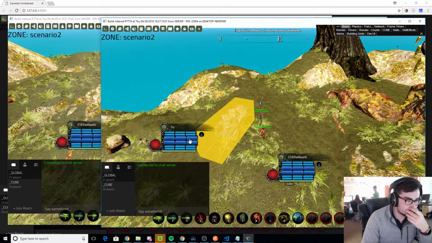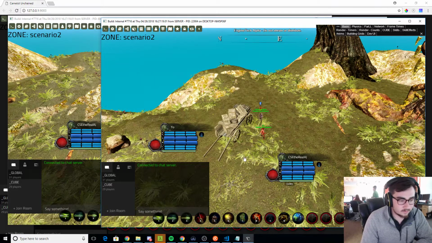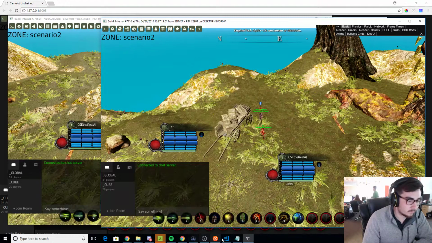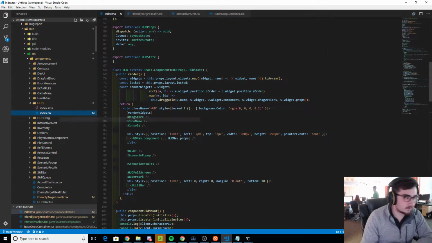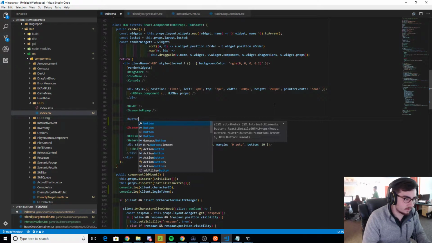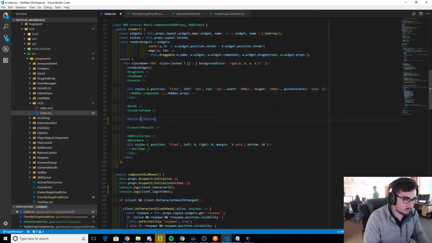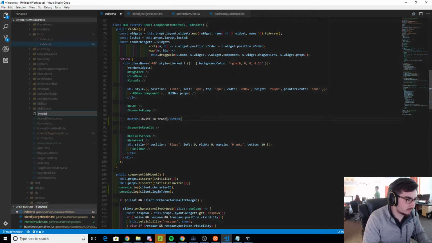So I need to get the context menu up on these guys. I'm probably just gonna have something that pushes over for now. Actually, I'll just make a button on the screen that says invite. I don't need to do a context menu right now. I'm just gonna make a component for this guy, so I don't have to ruin the whole HUD component with test code. I'll say trade invite button.